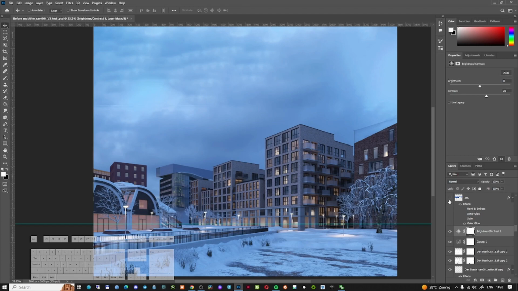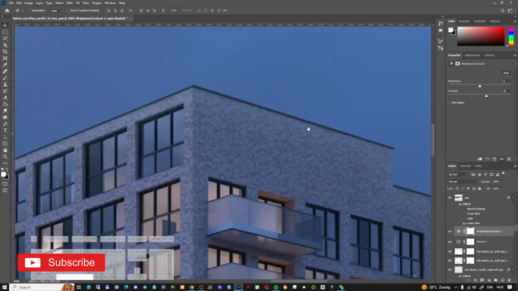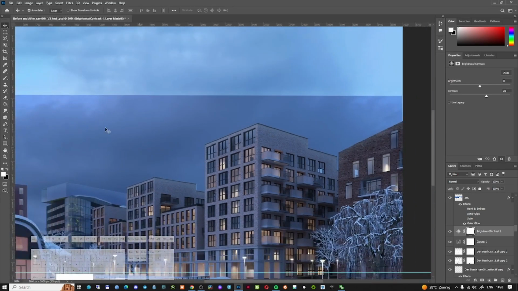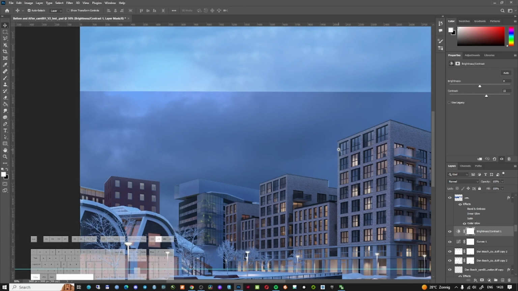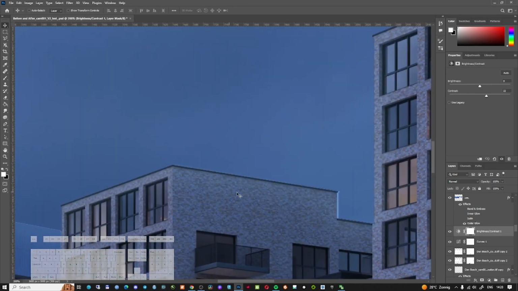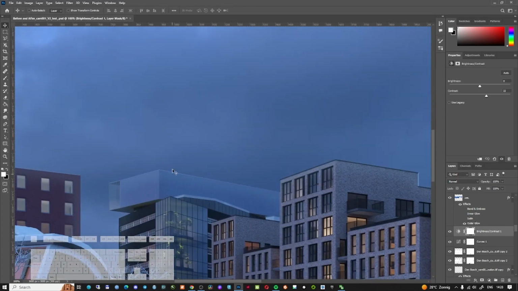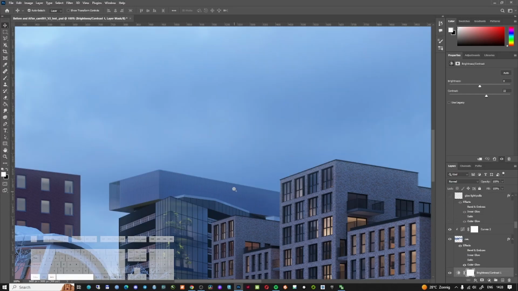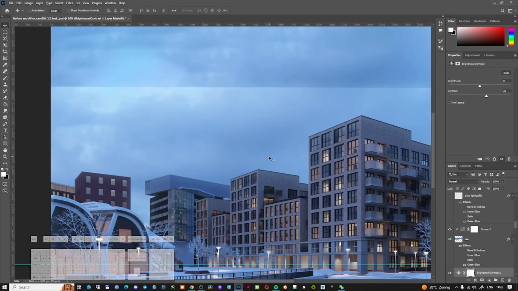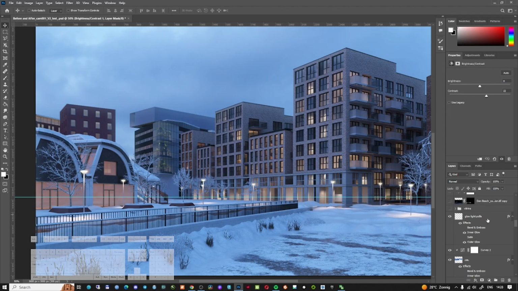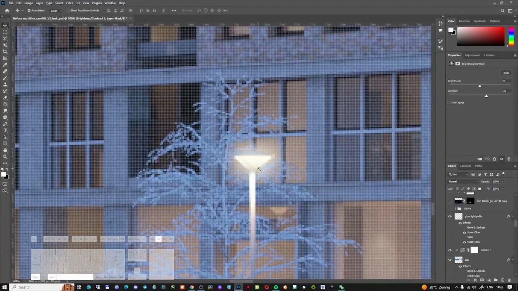And then after that I added a sky with an outer glow. Why is that? Actually, I just made the selection with the sky, the original one, and I added an outer glow just to have a glow here in these areas, because this is something that happens when you have a very powerful sky, so you get a glow from the sky on the buildings. Okay, then I added some curves into this to make it more or less the same as the original image, and after that I added some more glow lights to the poles. This time I also added an inner glow.